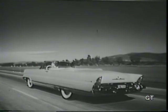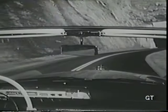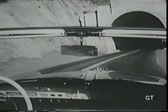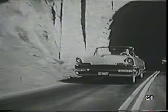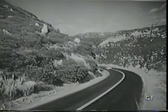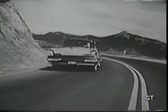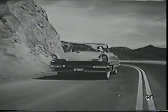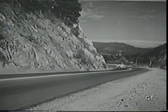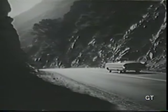Well, later that afternoon, we took the convertible to demonstrate another side of Lincoln's performance. We headed into the mountains to show how Lincoln's outstanding suspension system and precise balance means easier handling. There's a term automotive people use, cornering, and it's, well, exactly what you're going to see now. Lincoln takes you around corners like this without tire squeal. And more importantly, without the feeling of lean or drift. With all its size, Lincoln handles as easily and cleanly as a sports car.